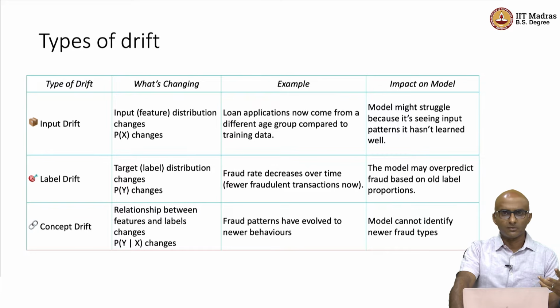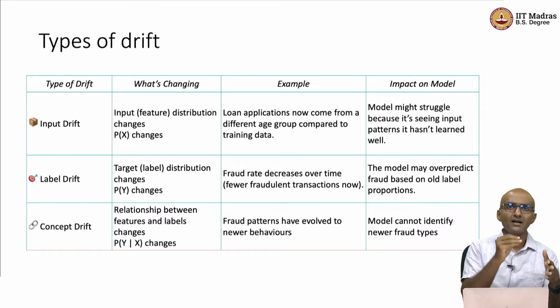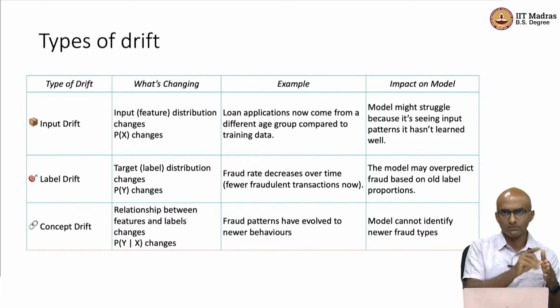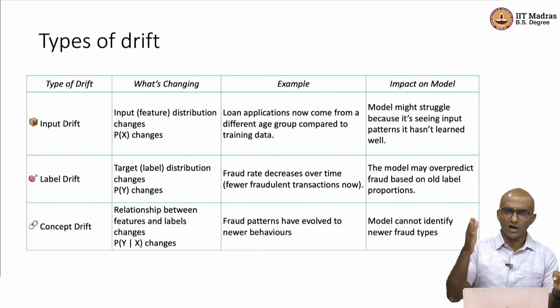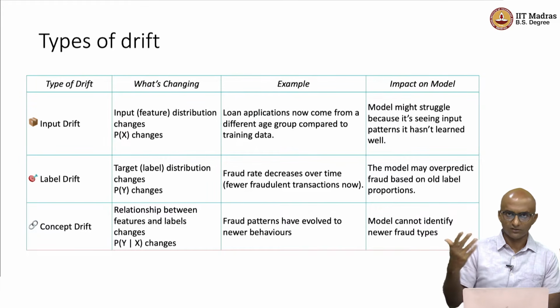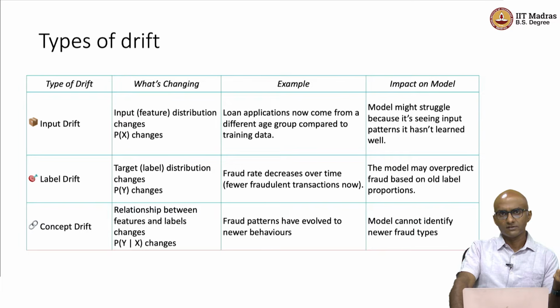What are the types of drift that are possible? There are essentially three types of drift. If you think about ML models as black boxes, there are a bunch of inputs, and the model is learning a representation that links these inputs to an output, both of which are visible. Based on the relationships between the input and output, fundamentally three things can change. The input can change, the output can change, or the relationship itself can change. That's how drifts happen. There's input drift, which means the input distributions are changing over a period of time.